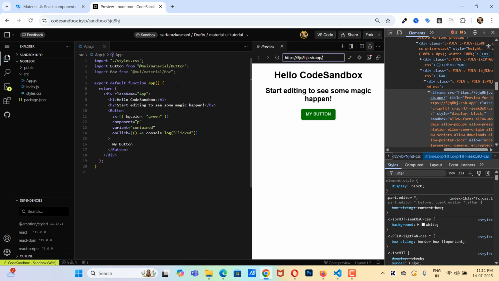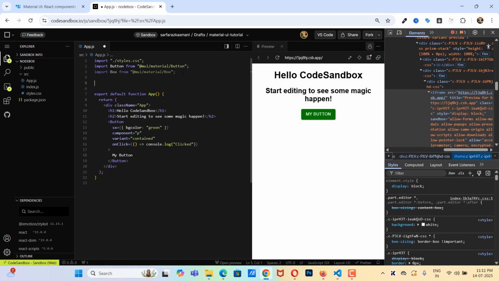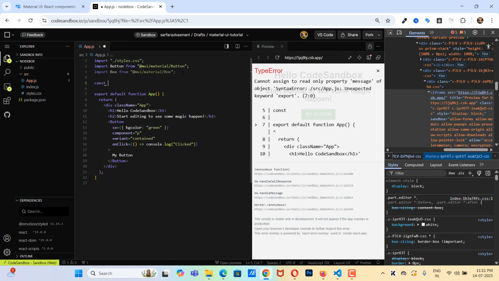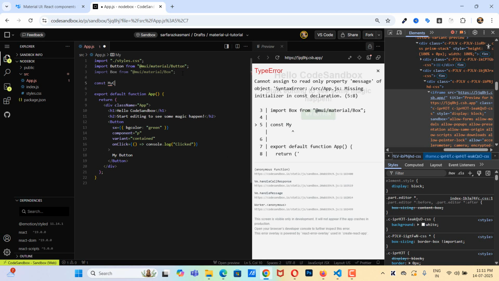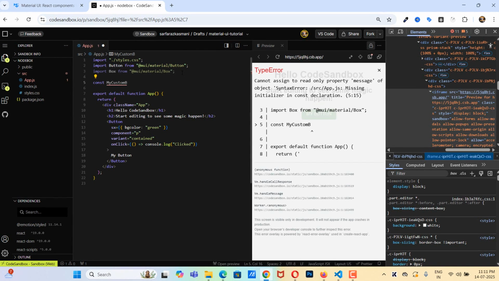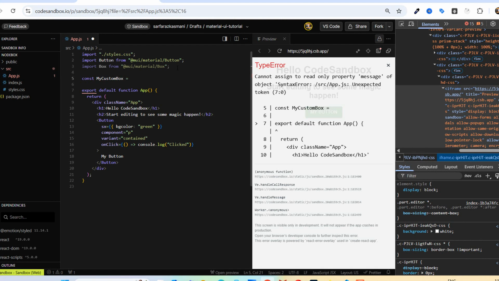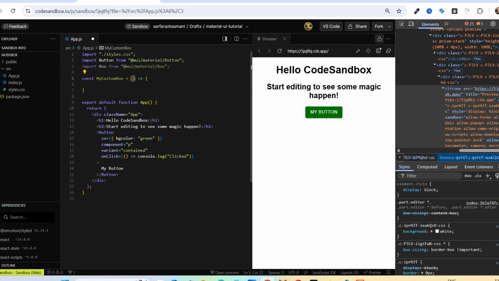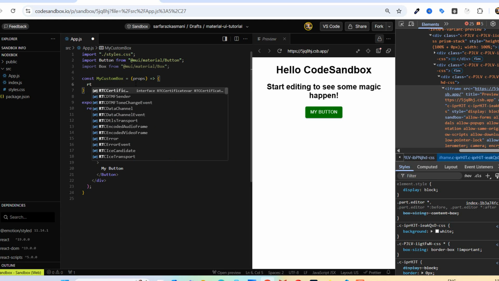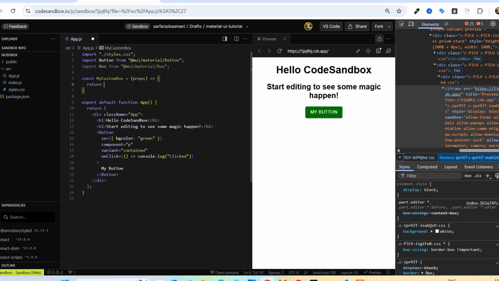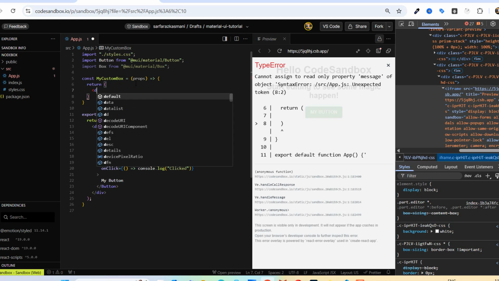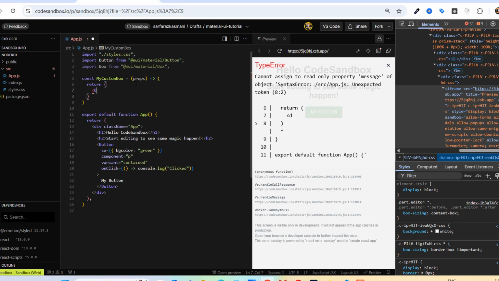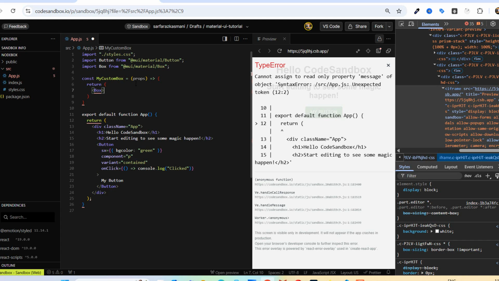Now I want to add a custom box. So here I'm going to take a const and I'm going to say MyCustomBox equals, and here I'm going to take an arrow function, and inside I'll say props, and here we are going to return not a div, we are going to return a Box, because we have imported the Box.